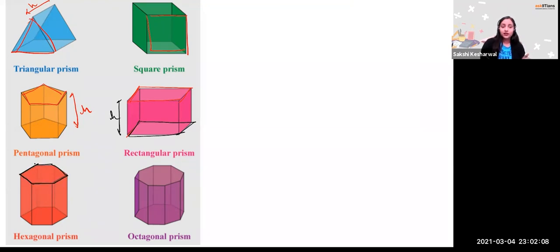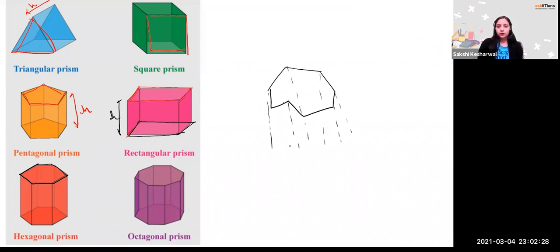It is a hexagon. It is not necessary that the figure has to be a regular one. It can be any. Like if I made a figure like this, with many sides, and you have given the height to it, is this a polygon? Yes, this is a polygon. And you have given the height of this polygon, because I'm very bad at drawing. So try to understand. If I joined it at the bottom, this is going to be again what, beta? A prism.